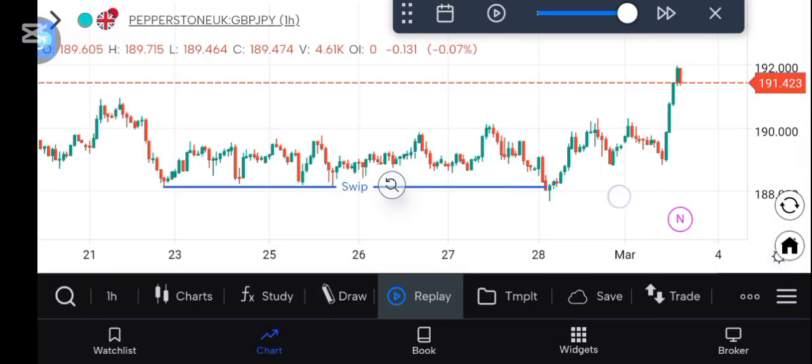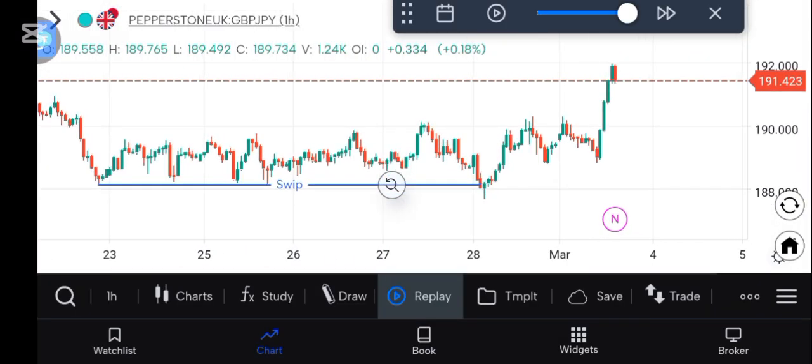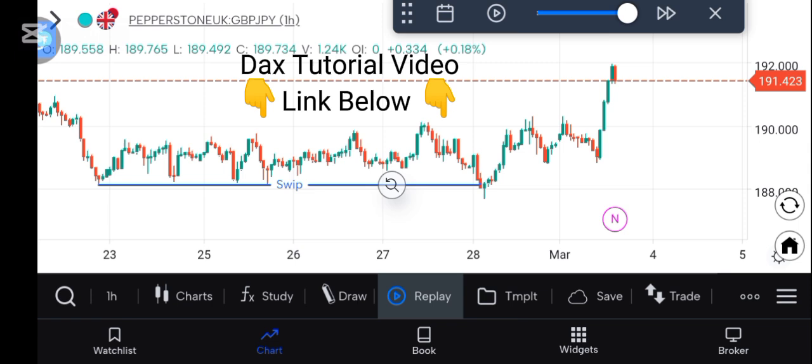So now that's the inducement. The sweep means inducement. So now the market has given us our first obligation before the setup. First we need an inducement. If you watch the methodology video of Dex on YouTube, you will understand what I'm saying. If you don't understand what I'm saying, you need to watch the Dex video. I'll share the link too.